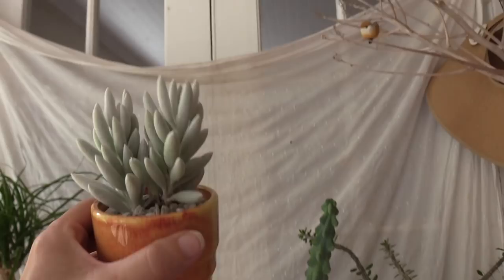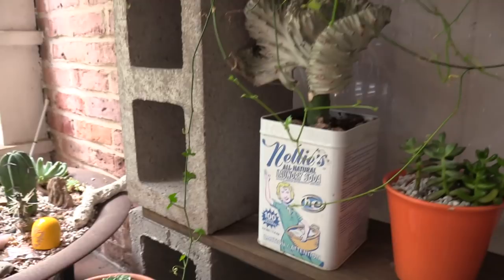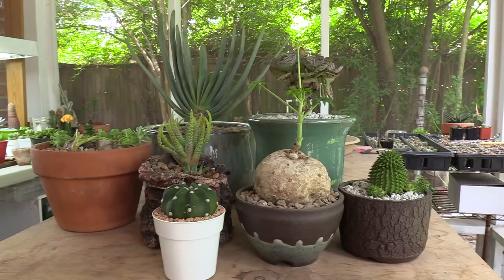Grow lights and a power drill with a ceramic bit, carbide bit, things like that. It's a lot of fun to make your own pots. So have fun with it. Just be careful.